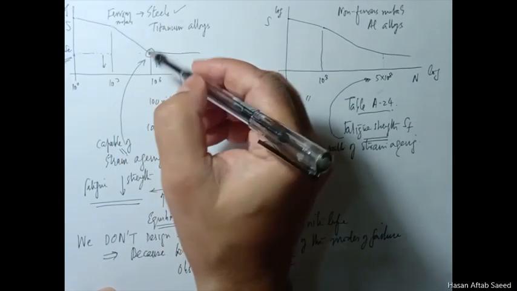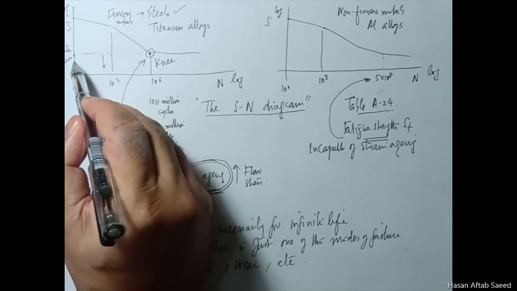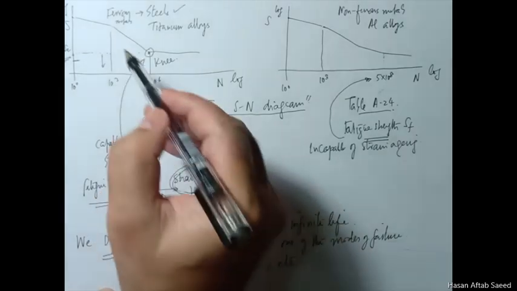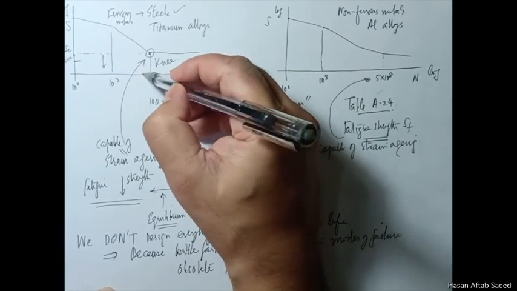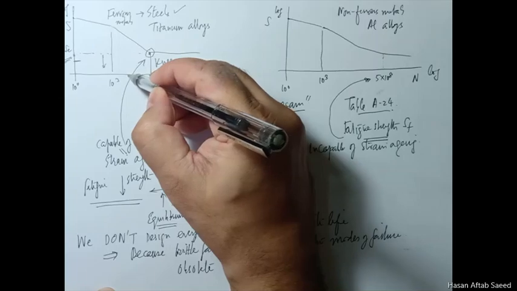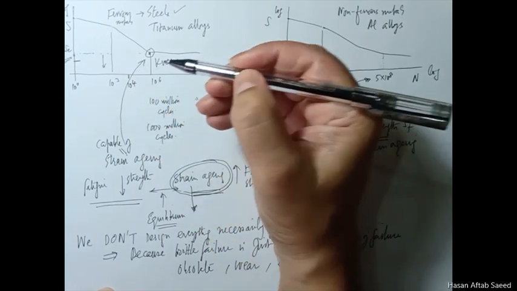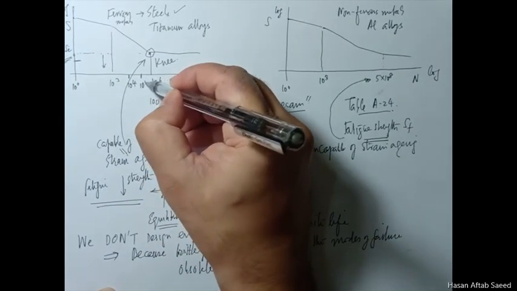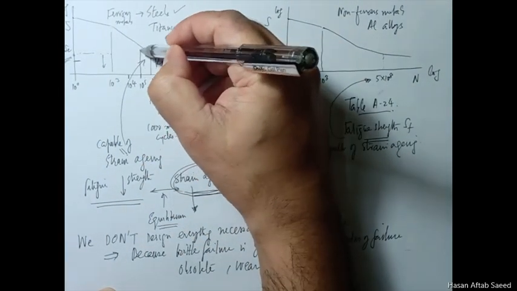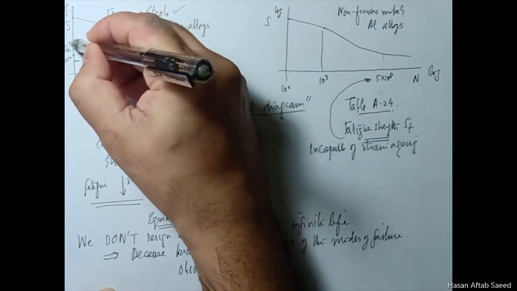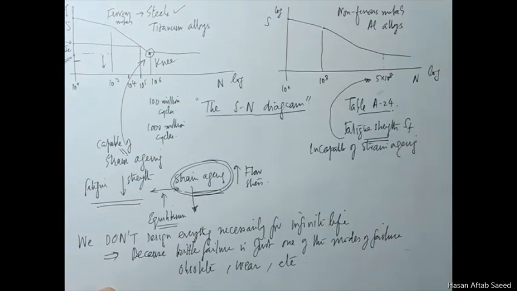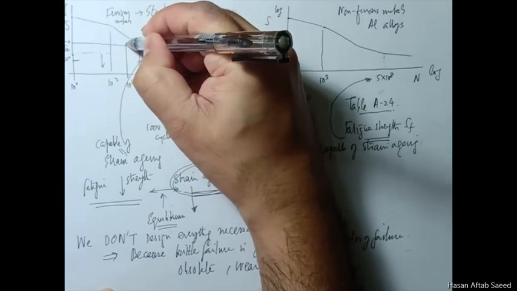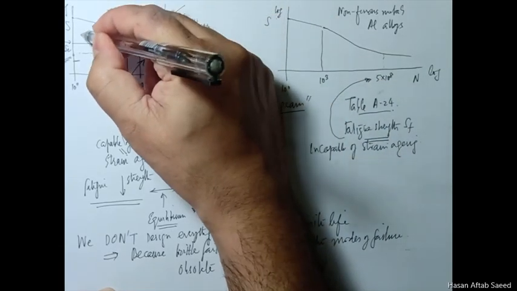So obviously there are many cases where you will try to put your stress levels here or below this so that there is infinite life. But there will be many cases where you know that, for example, I need my component to work till 10 raised to power 4 revolutions. That's all I need. For that, this is the stress level that I need to subject my system to. And obviously if the number of cycles required are low, then I can put a higher amplitude of stress. That's very obvious.